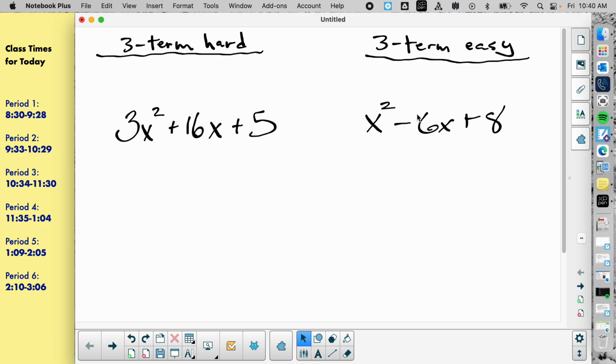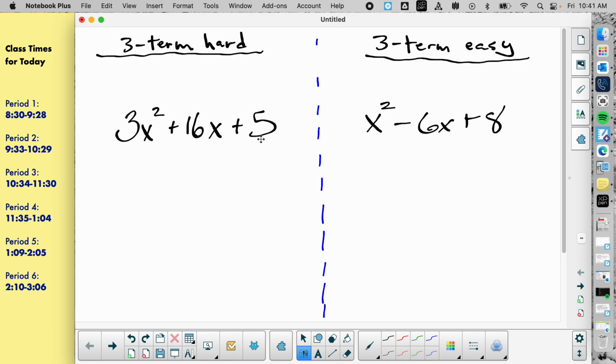So if you're the type of person that loves the fact that one method can solve almost every single problem, stick with it. That's fine. It'll be a little bit slower, but if that doesn't bother you, just do it, right? But there is going to be a quicker way to factor the easier versions that I'll show you today, and I'm just emphasizing you don't have to use it. But I want to show it to you because some of you will like it. Okay, do you need me to go over and refresh you on how we did them all week long?